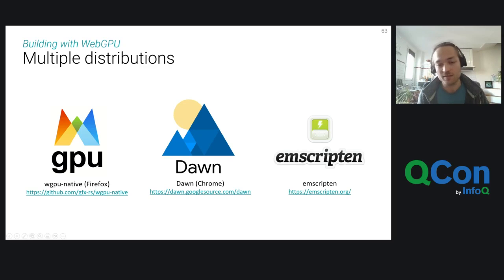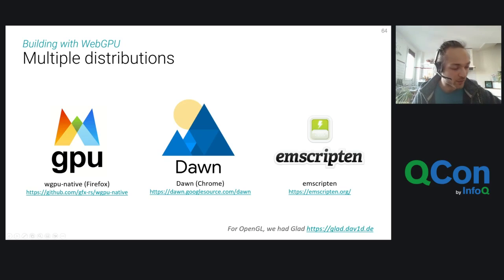And the last possibility is a bit different, but we could also just use Emscripten, which provides the WebGPU.h header, but doesn't provide any symbol because it doesn't need to. It will just map the calls to the WebGPU API to JavaScript calls once it transpiles the code to WebAssembly. So I'm going to rule out Emscripten, just because it's a bit different, but keep in mind that it's always a possibility.